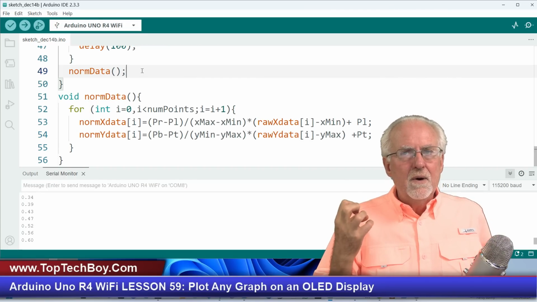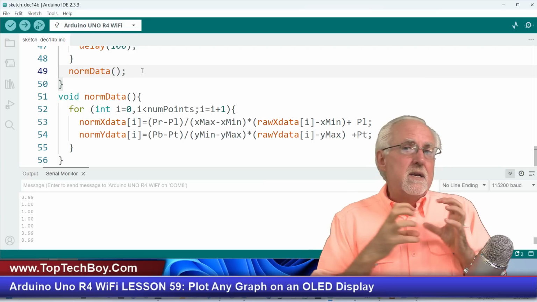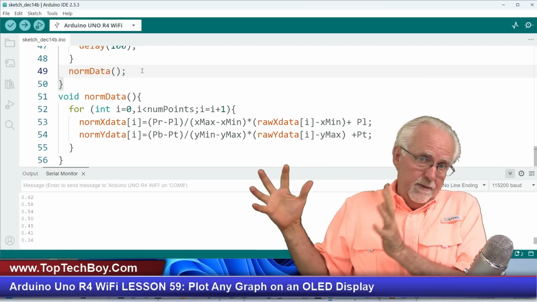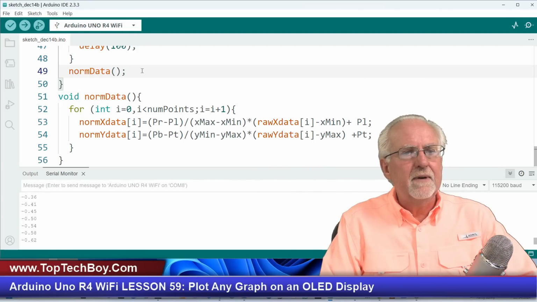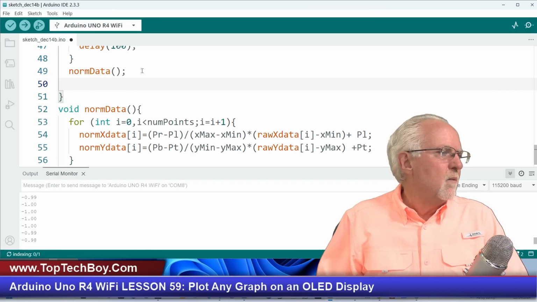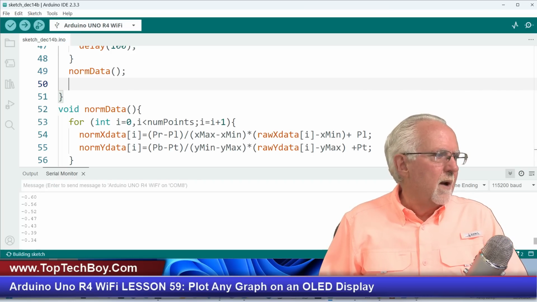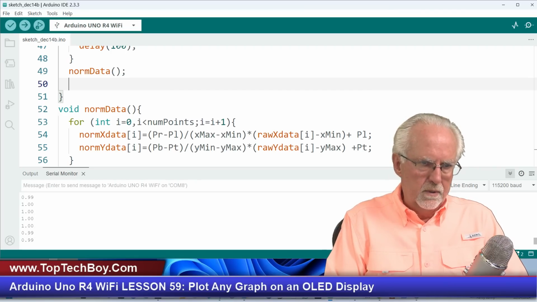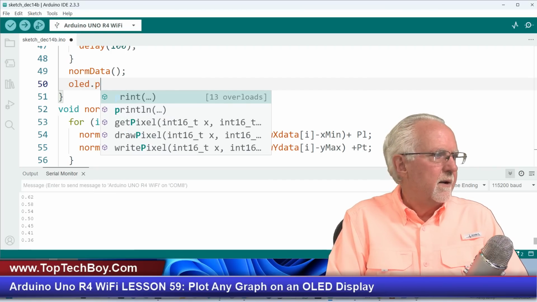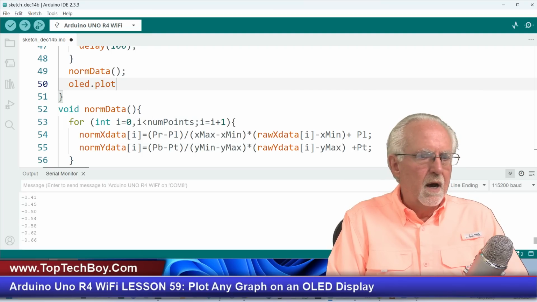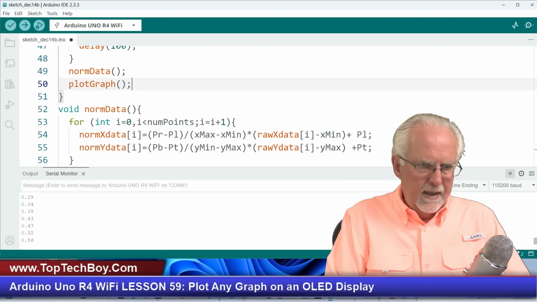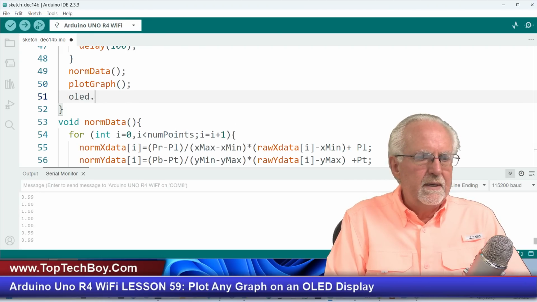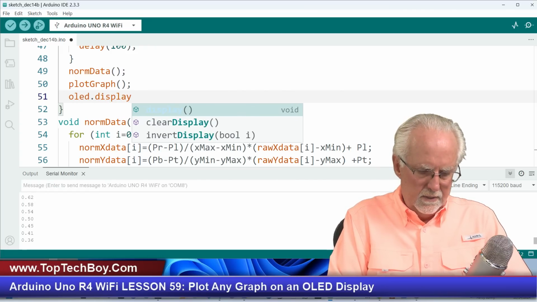So now I have the raw data. Now I have the normalized data that's going to fit on the OLED very nicely. Well, what do I want to do now? What I want to do now is plot graph like that, and then OLED dot display like that.